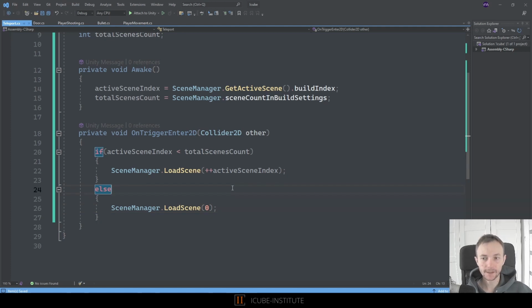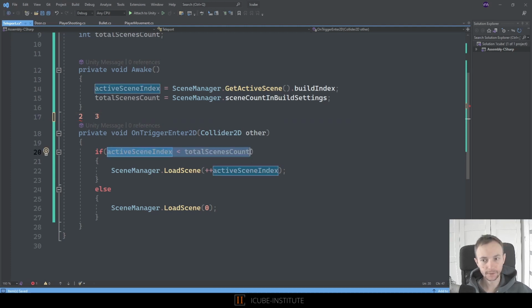Counting in programming, as you already know, starts from 0, and there is one problem with that. Here, let's imagine we've got 3 scenes as we have it at the moment. So whenever we will be in the last scene, that will have index 2 because we start from 0. And the total scene count will show us 3 because we've got 3 scenes.